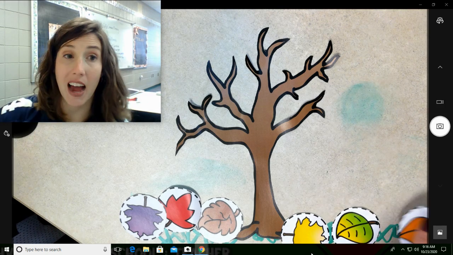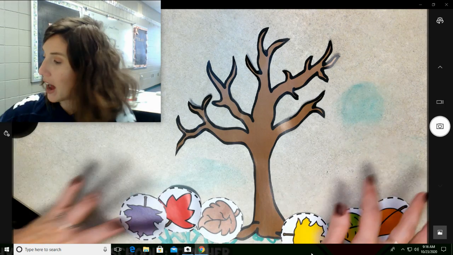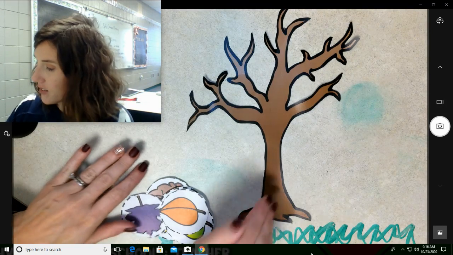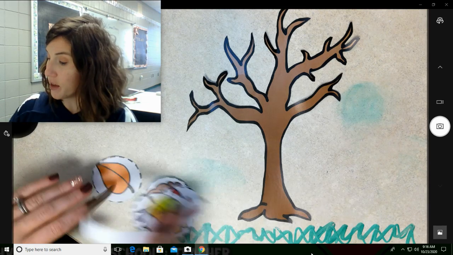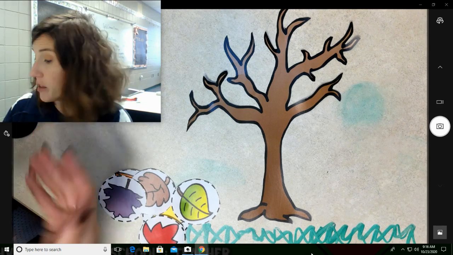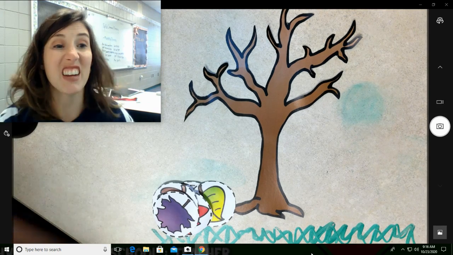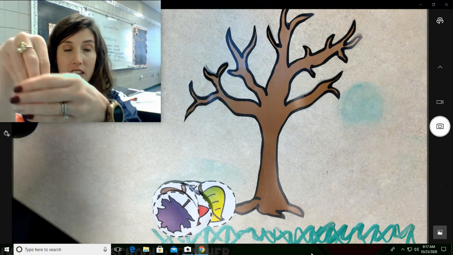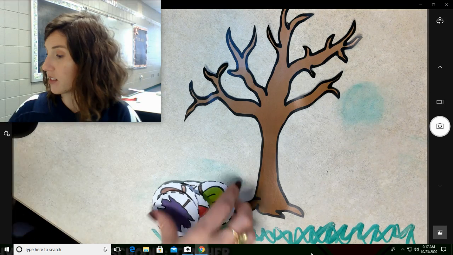Leaves are fun to play with. You can hide leaves. You can pile up your leaves and jump into them, into the big pile of leaves. You could rake them out and figure out what colors you could find on top of the pile and on the bottom of the pile. You might even hide something in your pile of leaves, just like our sign language word this week.